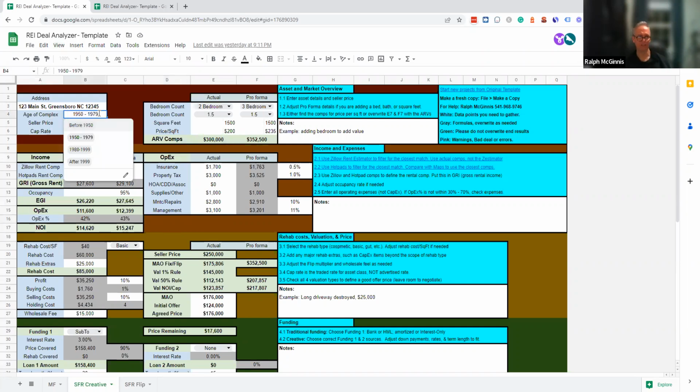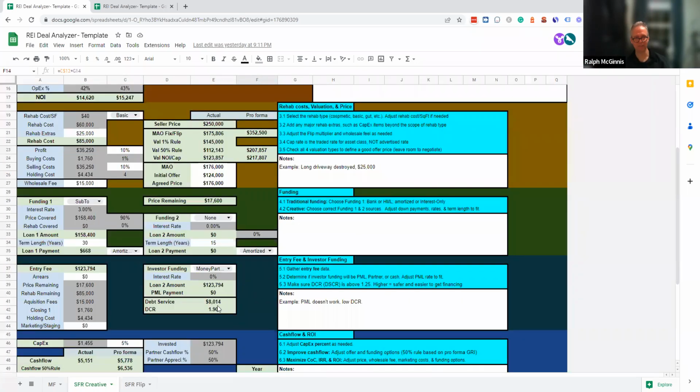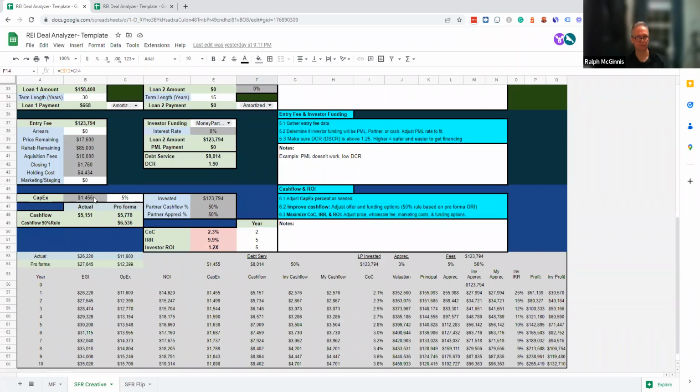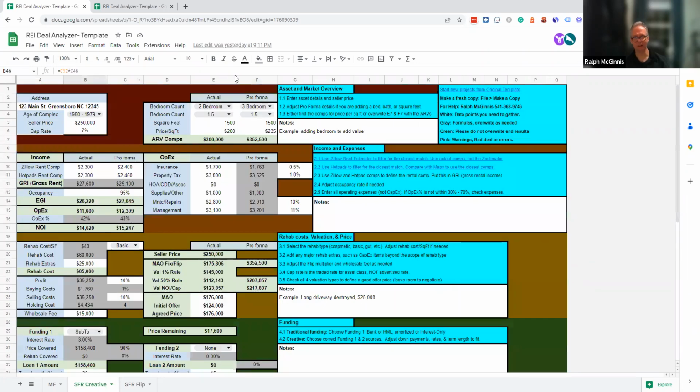But when you select, for example, the age of the complex, these are different eras, build generations. Depending on the build generation, it'll change how it calculates the maintenance and repairs, M&R, as well as the CapEx. Obviously an older building is going to require more maintenance and capital expense than a newer building, right? So that's why you want to fill out all these details, because they can affect things in the background and then adjust your maintenance and repairs, which is right here, as well as your capital expenses, which is down here. So just keep that in mind. Try to fill this out as thoroughly as you can.